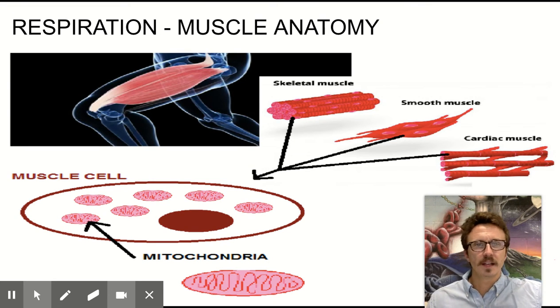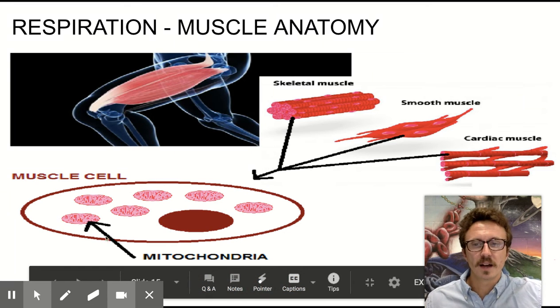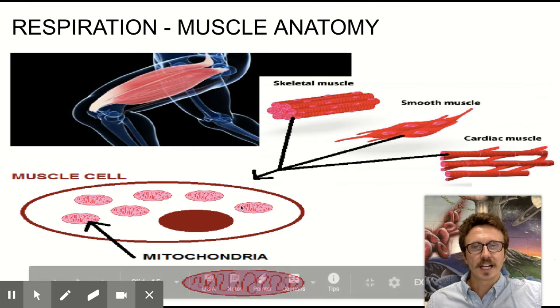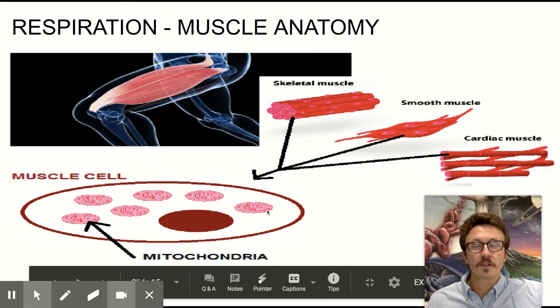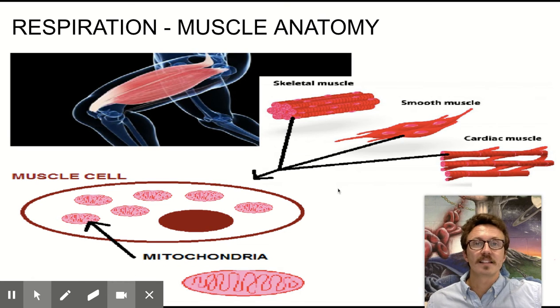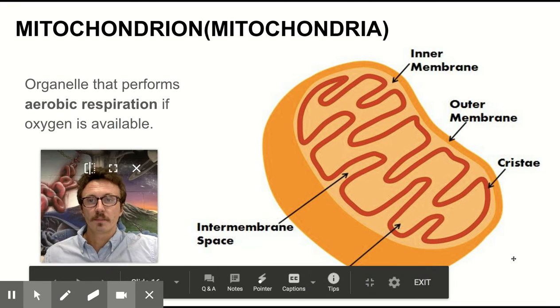And where is that going to take place? Well, if we're going to zoom in on a single muscle cell, and you'll have to excuse my cheesy little cartoon diagrams, you can see these tiny little red jelly beans. These are the mitochondria, right? Or mitochondrion if we're talking about just one of them. So these are lots of mitochondria. And you've probably heard in memes or on TV or on the internet, these are the powerhouse of the cell, right? So the mitochondria are going to be what break down glucose using oxygen to produce lots and lots of ATP for our cells.